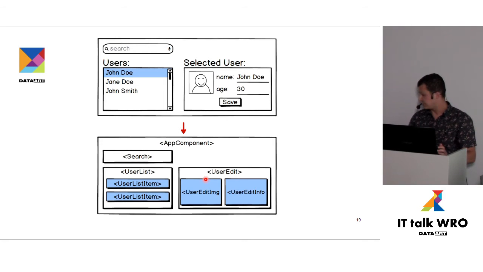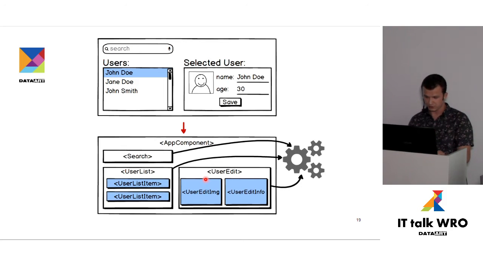But those components have a blue background because they are so-called stateless components. They basically don't know how to read or write data. They receive data via property bindings and just output some data via events. And those white components are container, or stateful, or smart components, because they actually know how to read data and write data, and they communicate with the services and stuff.